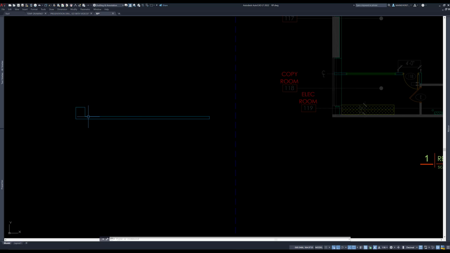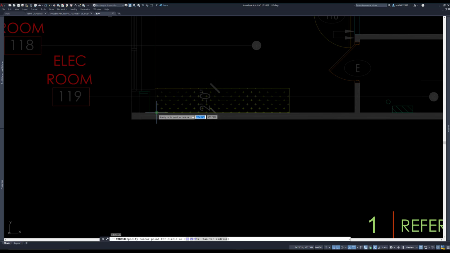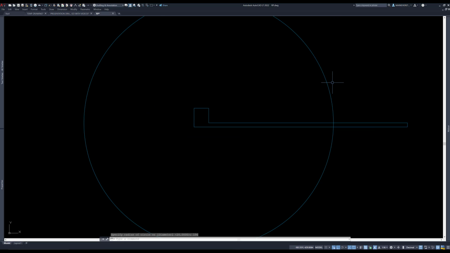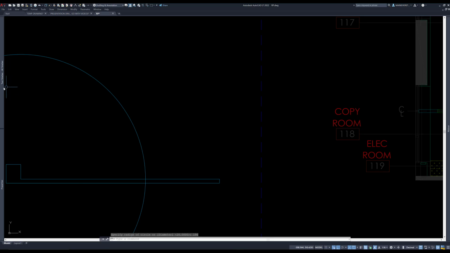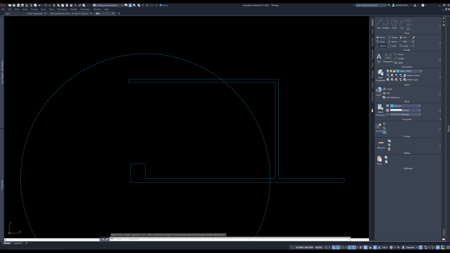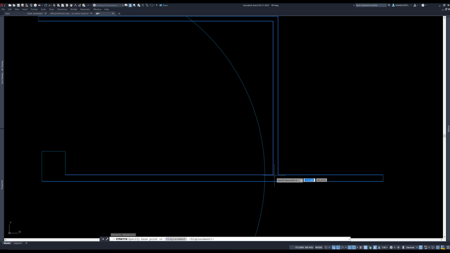Okay, now the next thing I want to do is I want to know the length of this wall here from the bump out. So I'm going to grab this from here to here. It's 195 3/4. We're going to round it off to 196. So I'm going to draw a circle as a reference, 196. I'm actually going to go up to the 4 7/8 wall again, go from near, draw an L-shaped wall out here. I'm going to stretch this wall over to the quadrant.